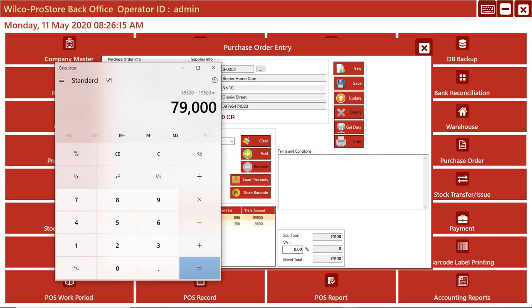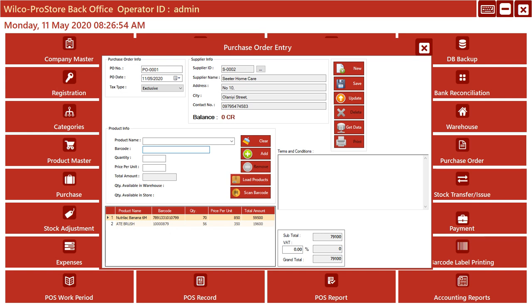VAT. This is why it's not showing VAT, because the VAT in this particular setting is on 0%. If you put VAT of 7.5 on it, it will add 7.5 VAT to the subtotal, and it will give you a grand total of how much you are paying them. But if you are paying VAT on any particular supplier, you can calculate VAT with it. But if you are not selling by VAT and you are not buying by VAT, we have set this to 0%, not 0.5, 0%, 0.00. Okay.